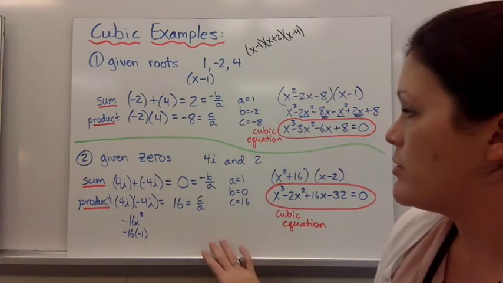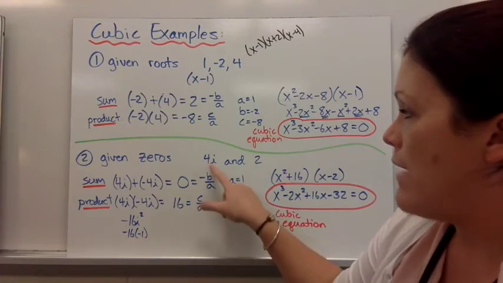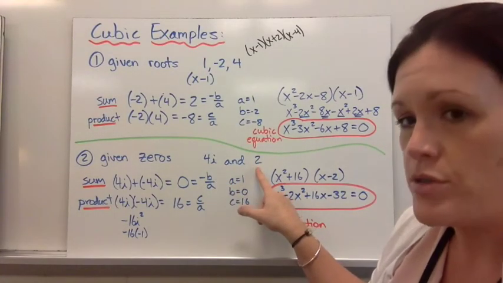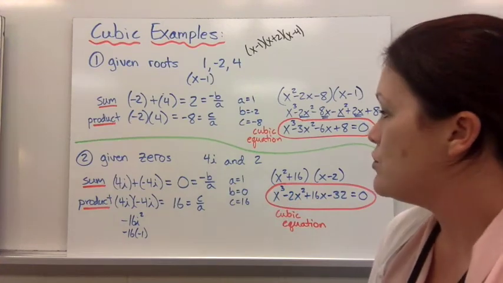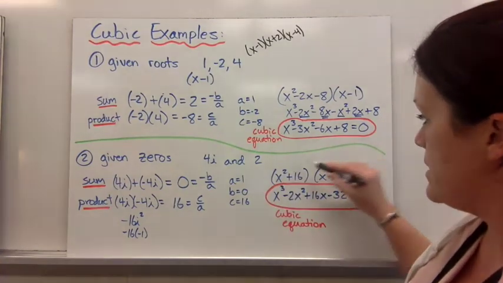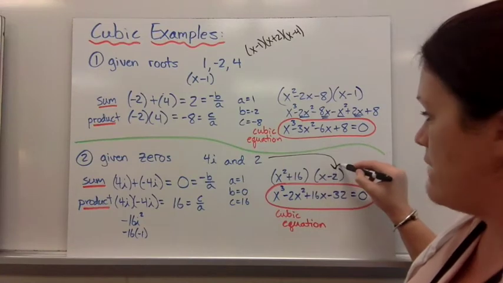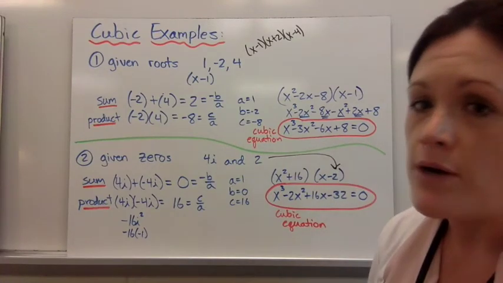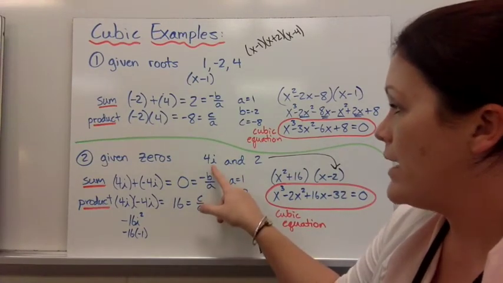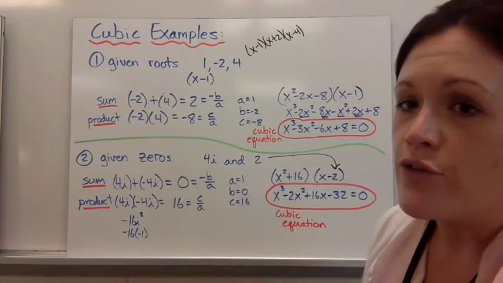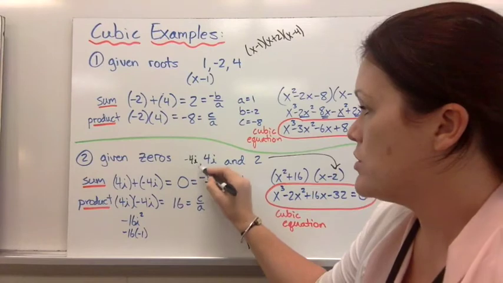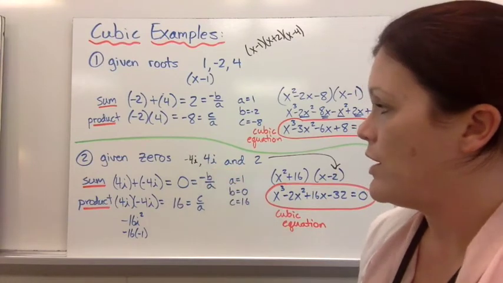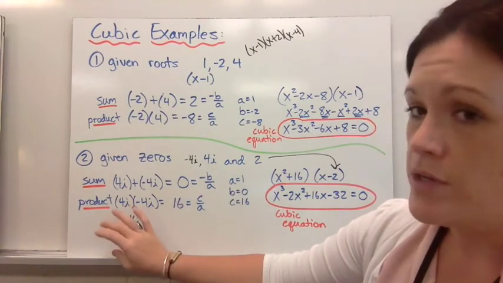The other example I put on this board were ones that have complex and real solutions. So what if you're given a combination for cubic? You have 2. So 2 comes from x minus 2. We're going to save that till we're done with this first part. Then I take 4i. I know if they give me 4i for a root, I would also have -4i as a root. So you assume that that one's also there, even if they don't tell you it's there.